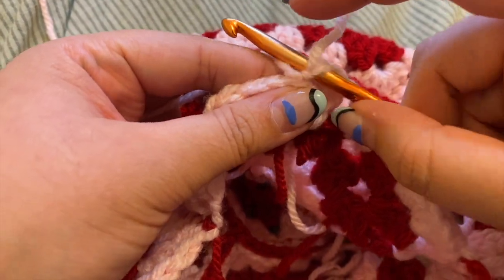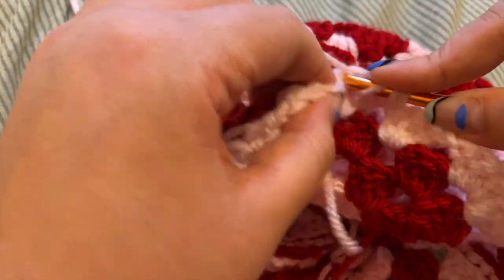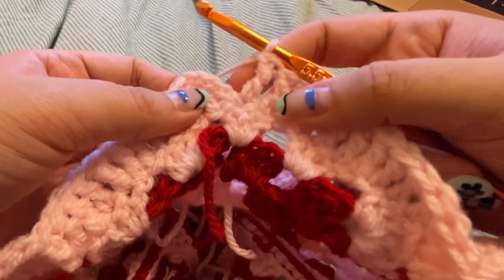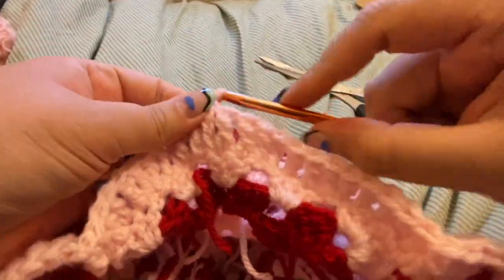I finished slip stitching all the pieces together and this is the hat shape. Now I need to add the brim — I'm going to take my pink yarn again and do treble crochets into each stitch at the bottom. This will create the length and also a nice swirly effect. I inserted my yarn at any point in the hat, started by chaining four, which acts like a treble crochet, then inserted a treble crochet along each single stitch all around the brim. When you finish the last stitch you'll see a gap — just slip stitch into the first stitch and cut your yarn and tie off. I then wanted to add contrast, so I took my leftover red yarn and did single crochets all along the brim. Now comes my least favorite part — tucking in all the ends, and there are a lot this time.